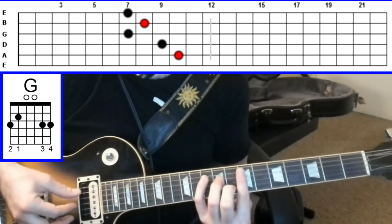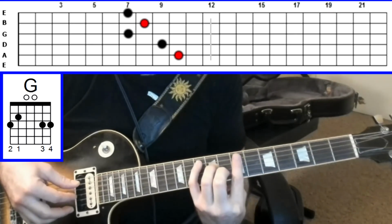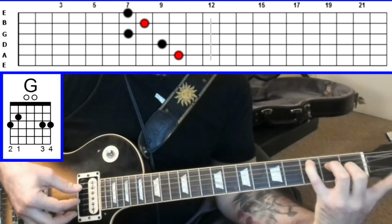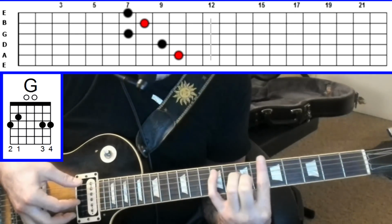This comes from the C shape. Again, I'll link you to my lesson on CAGED, so you can learn a little bit more about that if you want. But just know that you can take the C chord in the open position, play it like this, pretending there's a bar there, and then slide it up to wherever you want until your pinky lands on the root.